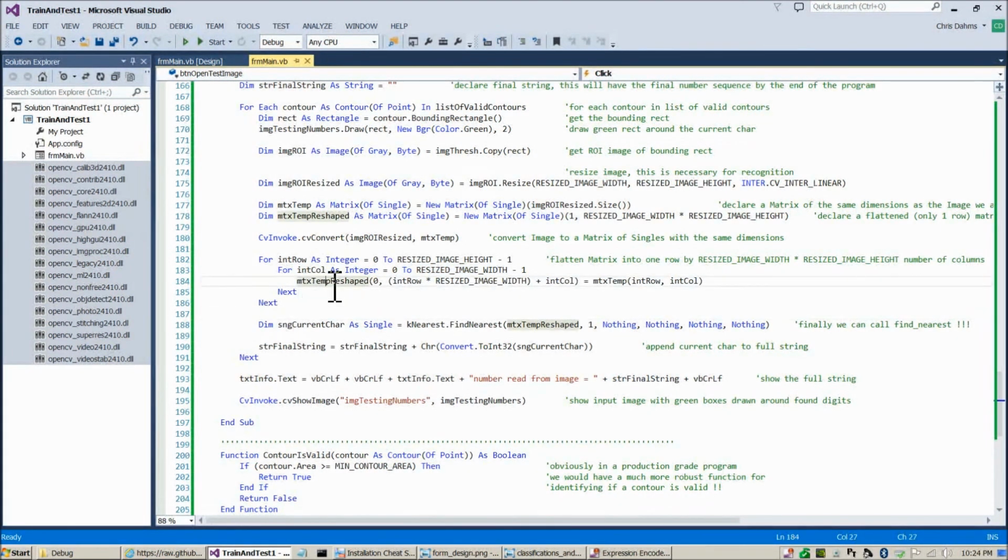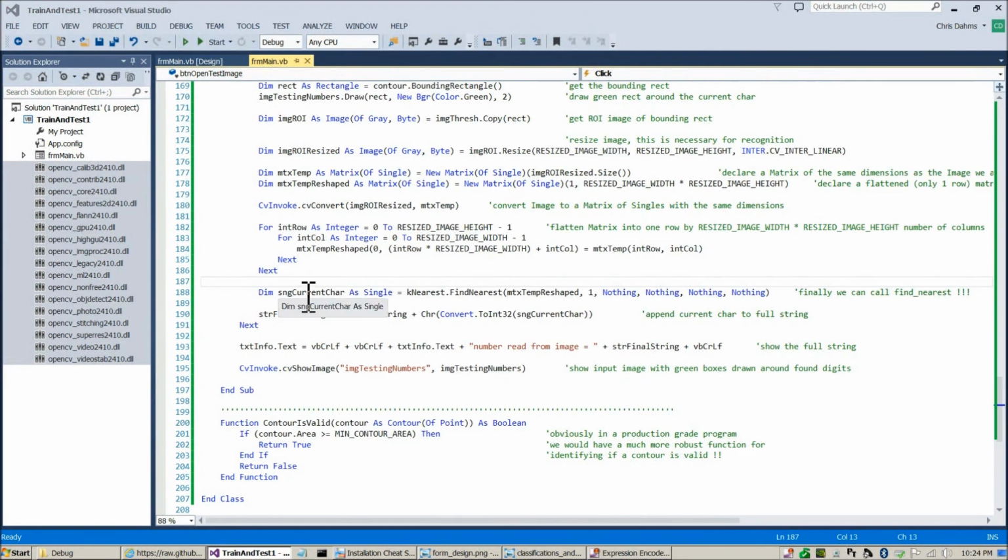At this point that'll be matrix temp reshaped, and then we're going to declare and assign to the current character the result of the find nearest function. We're going to pass in matrix temp reshaped. This here is the value of k. Of course we can't make that higher than 1 because we only had one instance of each sample, and you can usually set these to nothing.